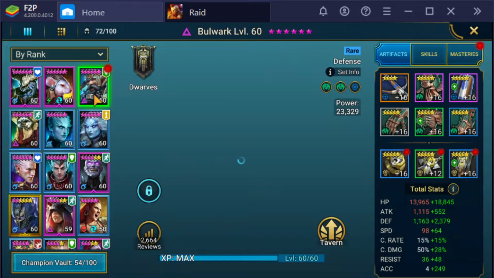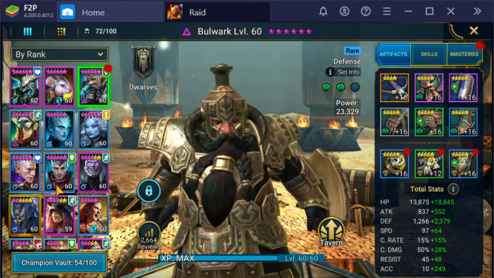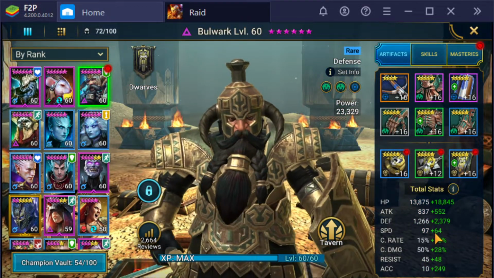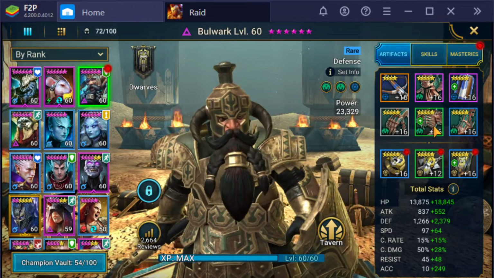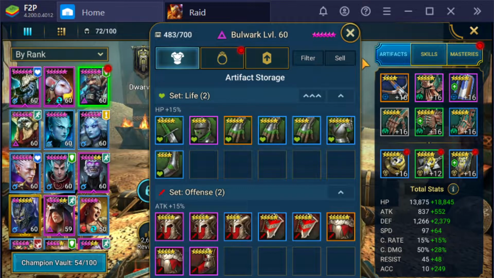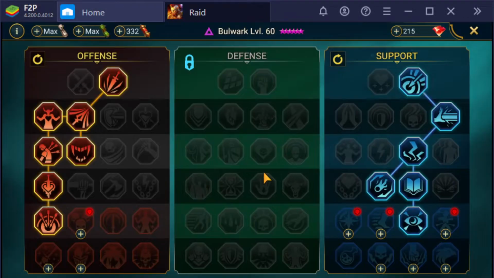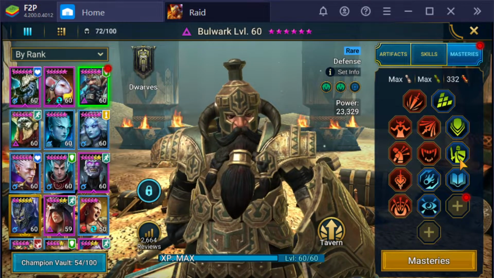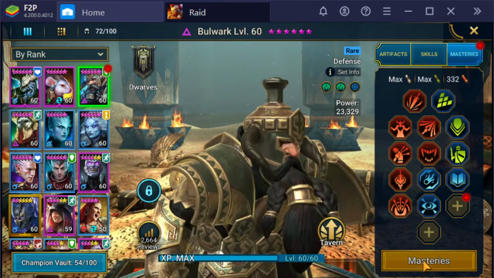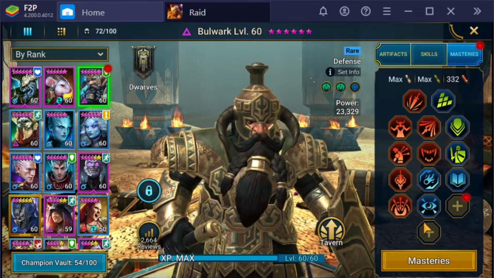Now, let me just give you a brief overview about the sets here. So, Bulwark, my team is not speed tuned because I have Apothecary here. So basically, they are at around 170 plus speed. Bulwark, I didn't put on a lifesteal set, so he'll be targeted when the boss is stunned. I think there's a bug in this mastery. This is kind of weird, for some reason it's showing differently. Anyway, these are the masteries of Bulwark.